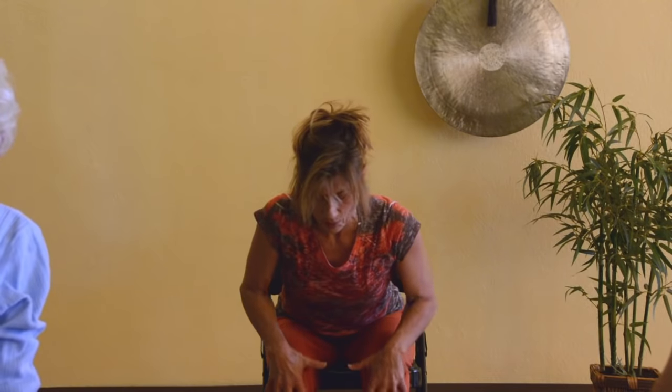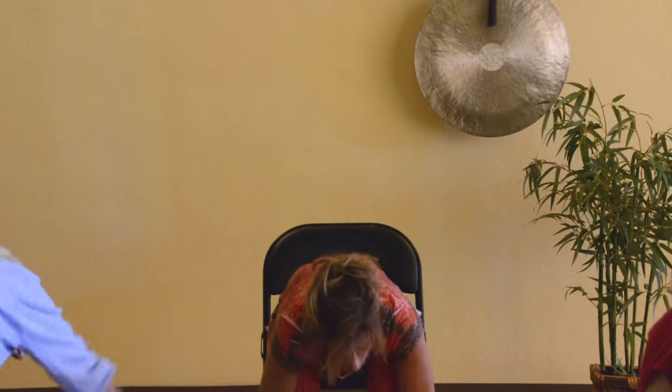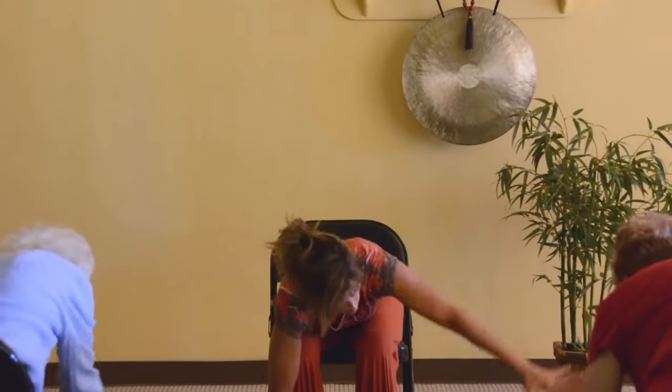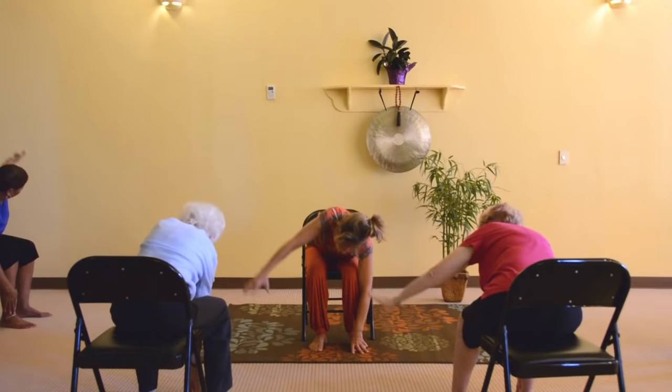Inhale, halfway up. You can arch your back, lift your neck, or keep your spine long. Exhale, we're going to fold. The right hand's going to come up. As you look up, you're looking up at your thumb. And exhale, bring it down. And the left hand will come up. Good. And exhale, we'll bring it down.